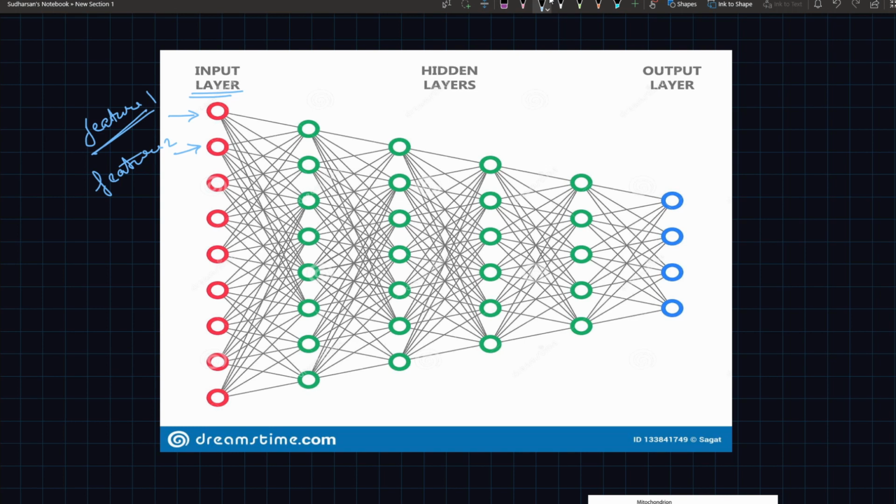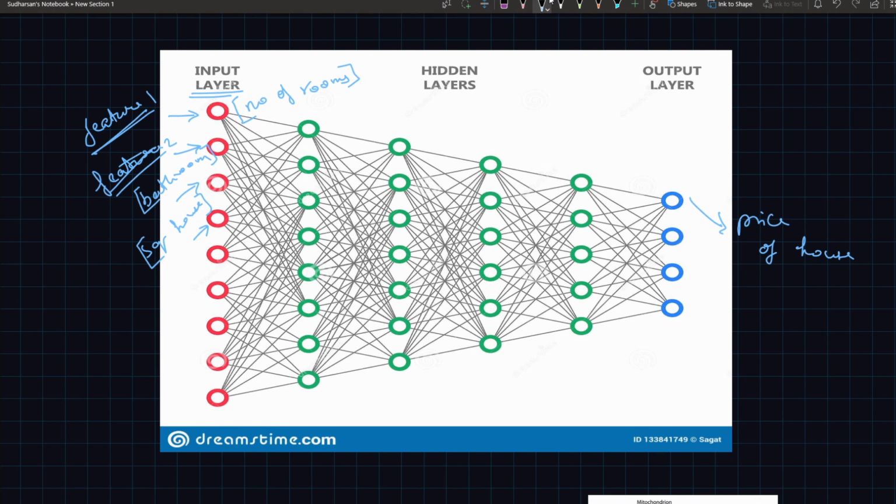What are the features? Let's say you want to estimate the price of a house. What features do you need? You need the number of rooms, the number of bathrooms, the square feet of the rooms, the square feet of the house. All these things can be features of the house. The price can vary according to these features. Obviously, if the number of rooms is more, then the price will go up. If the square feet of the house is more, the price will go up.